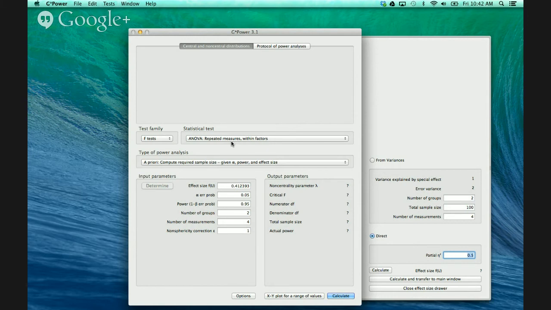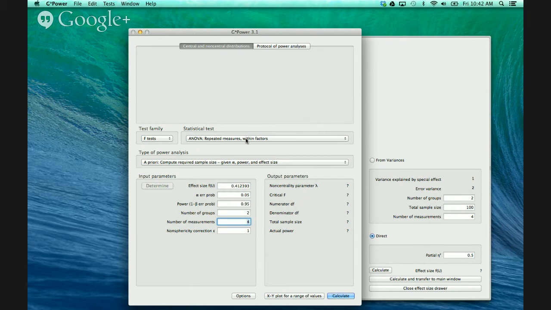So take this ANOVA repeated measures within factors. It asks you for the number of groups, which, if you have a mixed design but you're only interested in the within factor, is what that number of groups is talking about. It also asks you for the number of measurements.